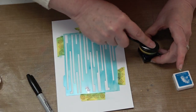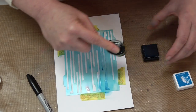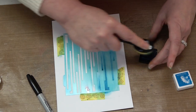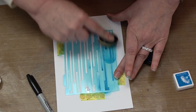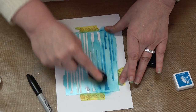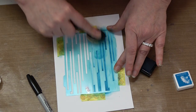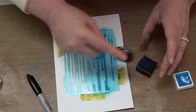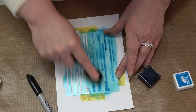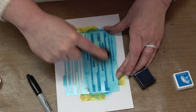I eventually got it with trying to line something up. But there's only one way it's going to work perfectly, and you only have so many options to get it there. But if you want to save yourself a little bit of aggravation. So on the linear stencil that I'm doing here, it's really not so important if it's one, two, or three. It's which way the lines go, what's up and down on the stencil. That's the important part. So this time I'm playing with number two.